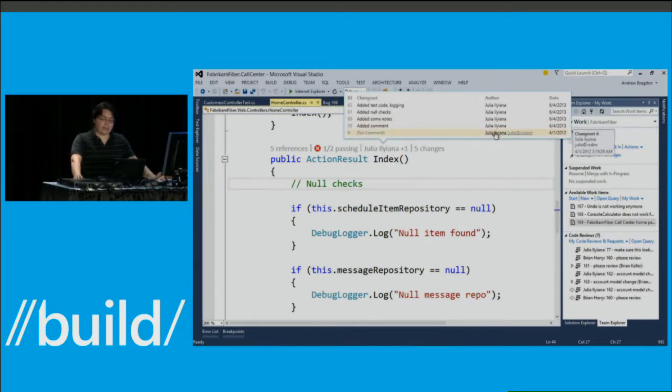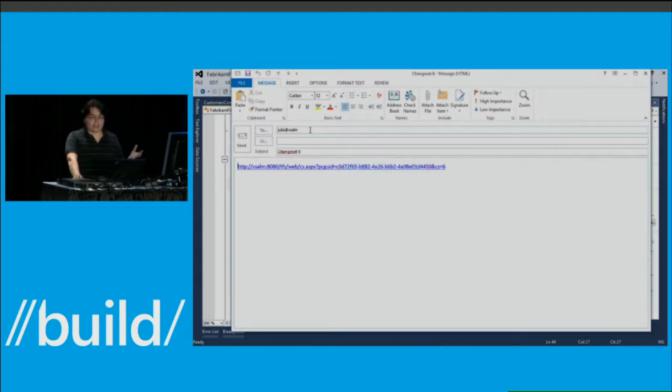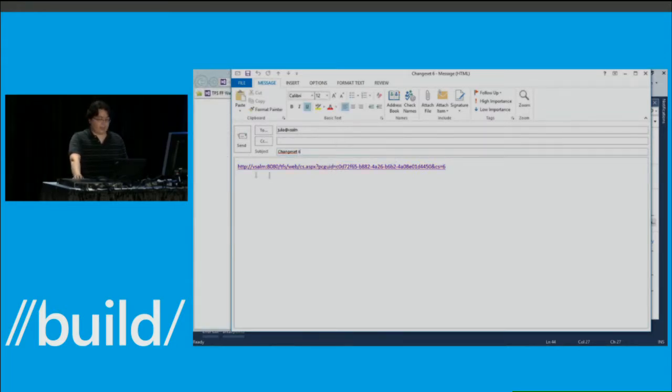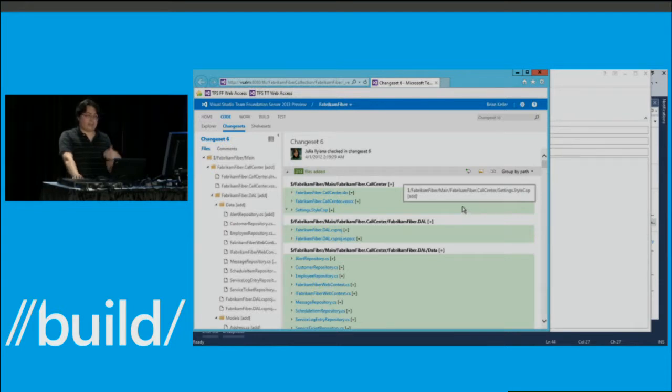In fact, I can hover over her name and her email address here, and you can see that it turns into a hyperlink. And if I click on that, it's going to open my default mail client and pre-populate it with a bunch of useful information, like her email address and some details about that particular change set. There's a contextual hyperlink here. I can click on that, and it's going to open a very portable web view of that change set. So if she were on a tablet, she could review it. She doesn't even need Visual Studio.